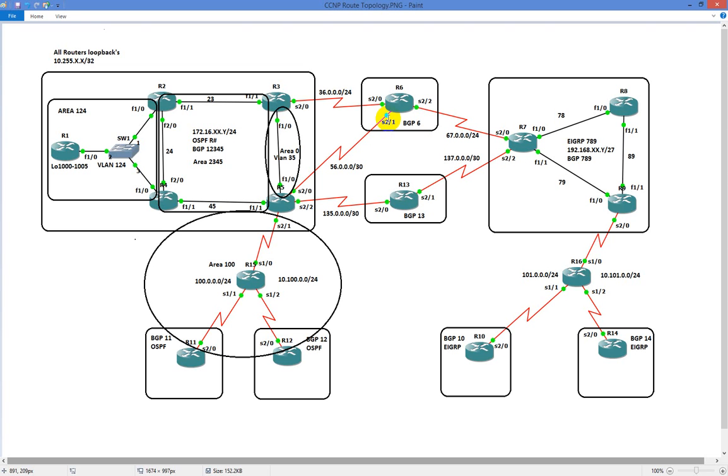Now, there's a question posted already, which I'm actually surprised by. The question is, if you're doing route redistribution and you have to go from OSPF to EIGRP, what is the actual intended purpose for redistribution? Well, from a high-level overview, it simply is bringing routes external to your routing domain into your routing domain, which could be simply a default route. You could be advertising a default route in from BGP, if you will. So there's different ways of doing that.